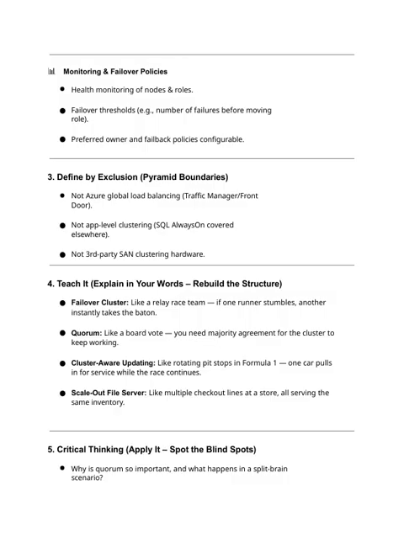Now, to help visualize these concepts, let me teach it in simpler terms. Think of a failover cluster as a relay race team. If one runner stumbles, another immediately takes the baton without missing a beat. Quorum is like a board vote. Majority agreement is needed for the cluster to keep functioning, ensuring decisions are made collectively and reliably.